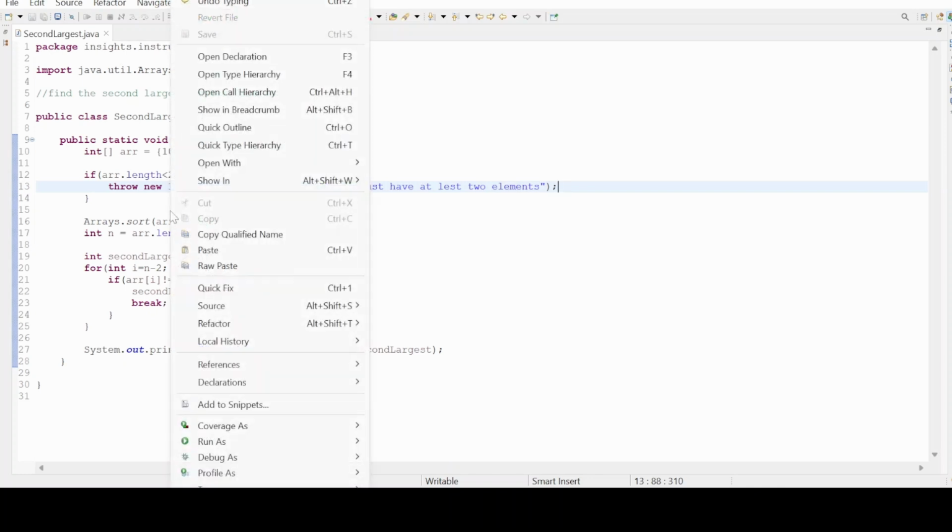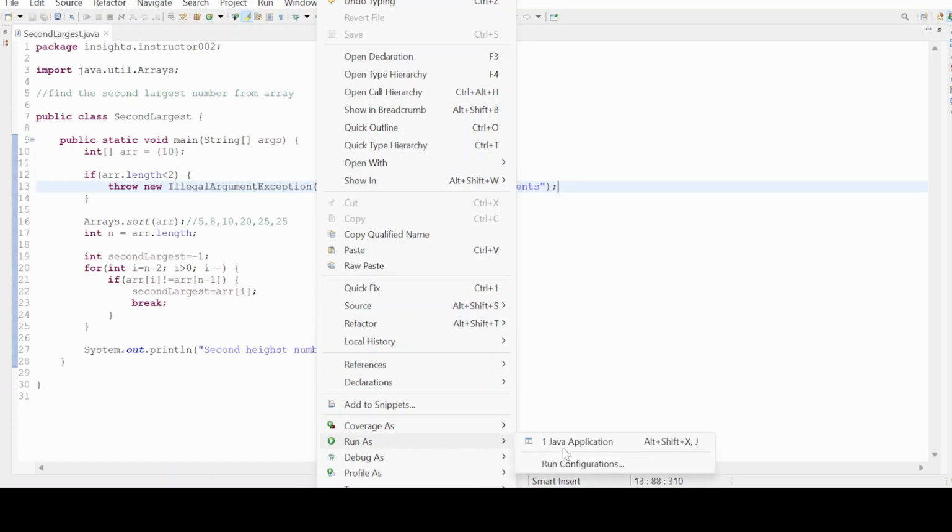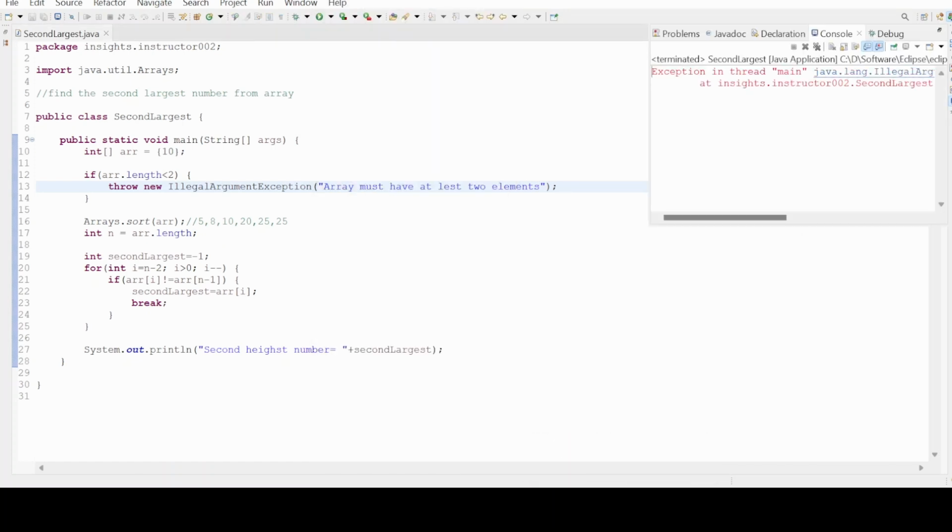Yeah, I think now this is fine. Yeah, now we can see the message clearly.